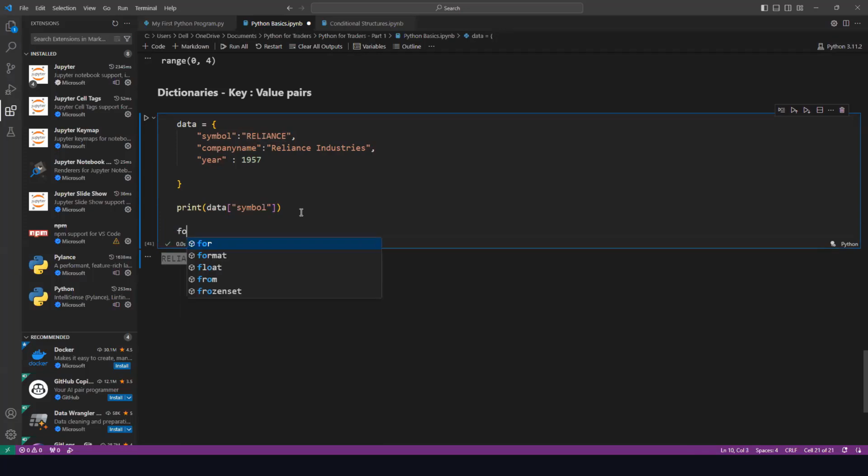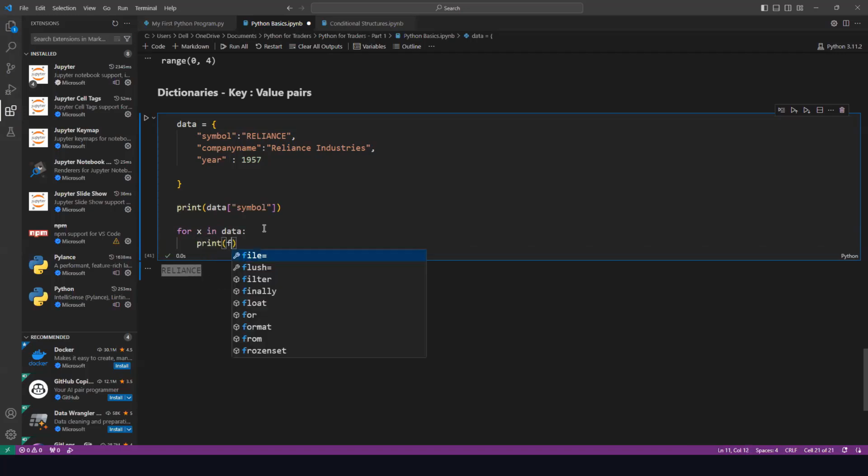So you have to say for X in data. Of course, the data is a sequence. So here the sequence will be automatically going from one key to another key is what it's going to print. Actually, what we want is the key value. So I'll put a colon over here and then type enter. Now I'm going to say print.